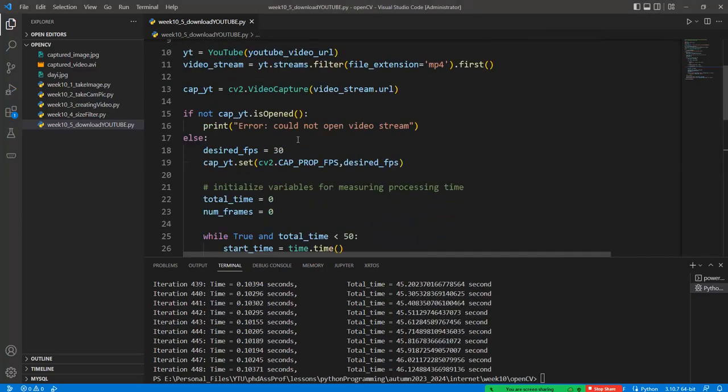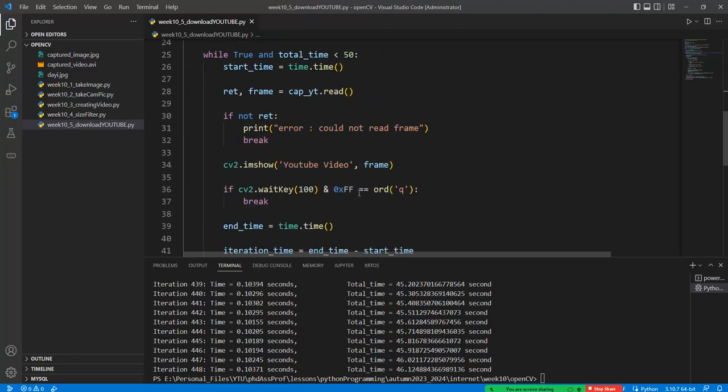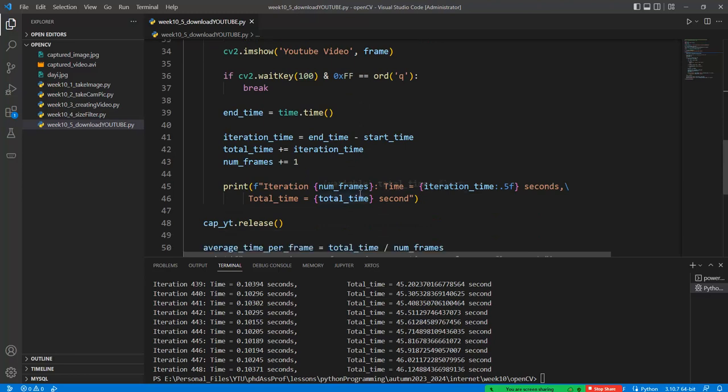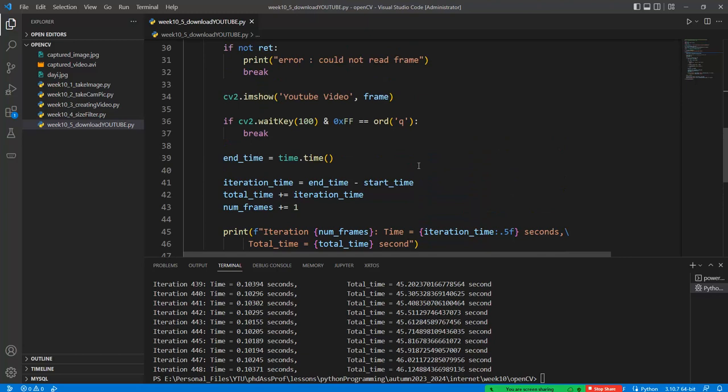But this code is directly related to the device. This cap.set is the setting for the device values. This device, for example, supports up to 200 frame rate, so we can decide the FPS to be 30. But if your algorithm is slow, then there's a problem with your device.